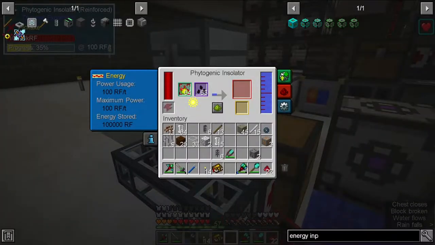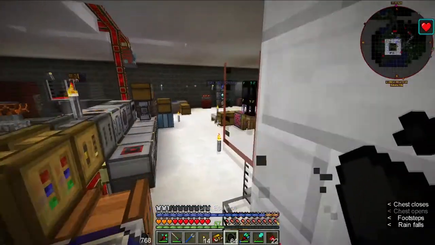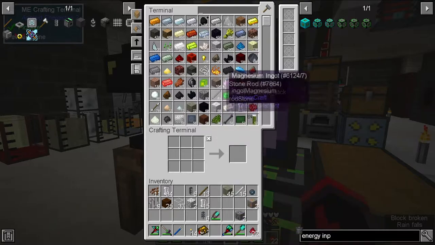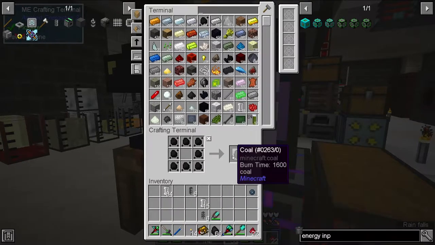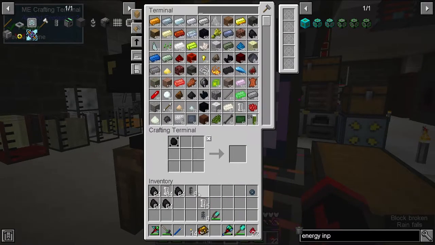So it doesn't overproduce. How much phyto grows still here? A lot. And we're just getting more and more coal essence. More and more and more. There we go. Plop all of this in here, and just spam our inventory full of it. Put it back in. There are coal blocks. And this is just gonna keep on going up.